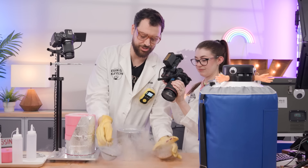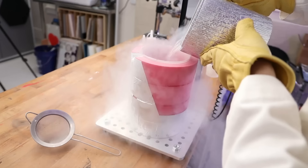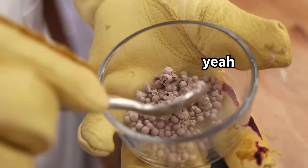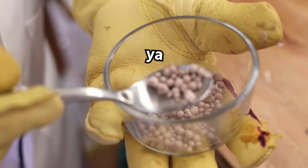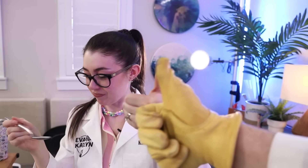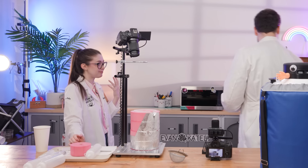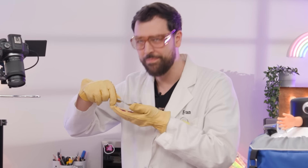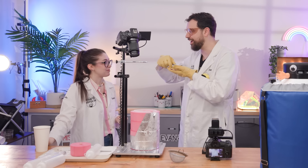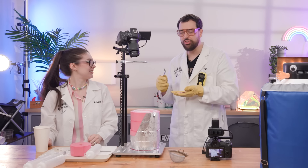We have a secondary insulated container with a filter on top. We got some really nice balls and then some big airy chunks. Let's try it — it's so good! It's really good. I thought it might be a little crunchy like over-frozen, but it's really good. It's funny — instead of cooling down hot soup I'm blowing on it to warm it up.